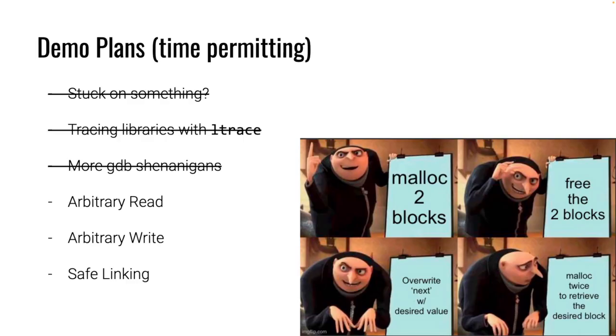The meme here is relevant and hopefully something that you figured out already going through the first half. How do we get these arbitrary pointers? There's a general pattern for if you have a use after free. So if there is a program that isn't nulling out pointers after calling free on them, you call malloc malloc. That gives you two allocations, assuming these are the same size. So malloc malloc, free free. That puts two things into the tcache. You then overwrite the second allocation that was freed because that's going to be the one at the head of the tcache. When you overwrite those first 8 bytes, you're overwriting the next pointer. Then you malloc twice, and you will obtain a pointer automagically from the heap to whatever value you wrote in the next pointer. Very, very, very common pattern.